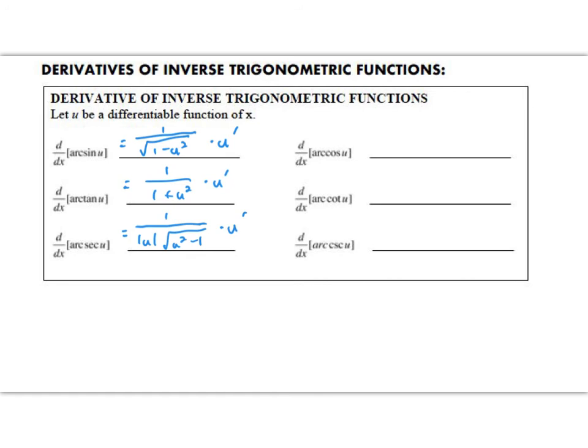But there is a bit of good news here when it comes to these three functions. If you memorize the derivative for arc sine, arc tangent, and arc secant, if you memorize those, then you should be in a good position to know these other three very easily. So sine and cosine are clearly related to each other and their derivatives are just going to be opposites in this case. So if the derivative of arc sine is this complete mess right here, then the derivative of the arc cosine is that same complete mess just with a negative sign in front. So it's the negative 1 over the square root of 1 minus u squared times u prime.